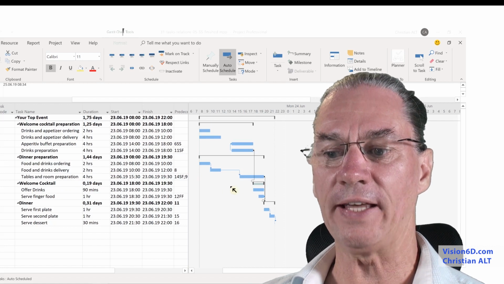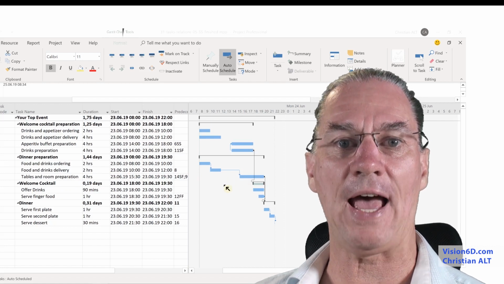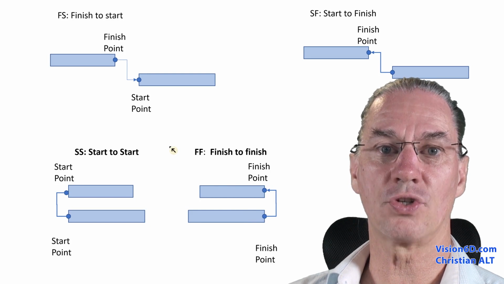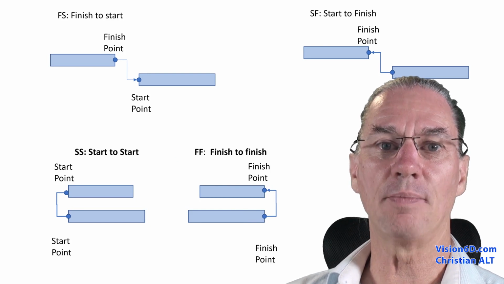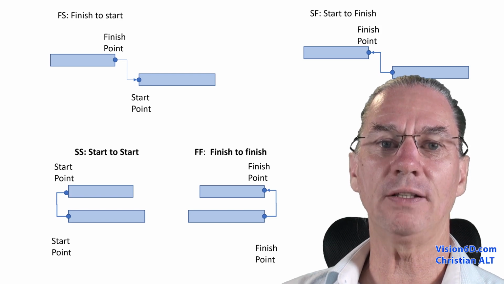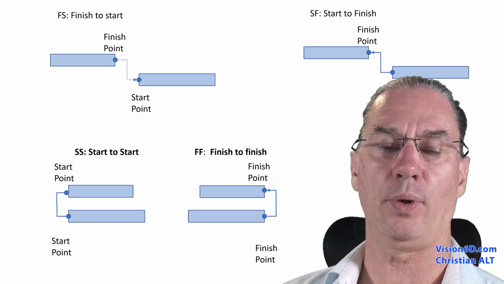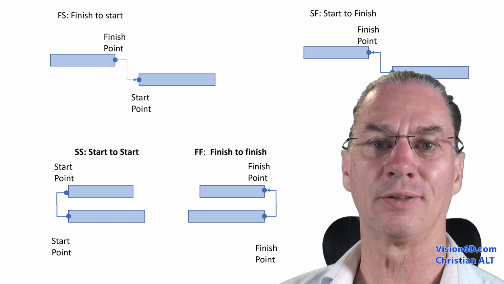Today we are going to talk about task relationships, or task links. It's all those links that we see between tasks. We have different kinds of relationships between tasks. It might sound a bit difficult to understand, but in reality it's really simple, and it's more to find the right example that is more difficult.